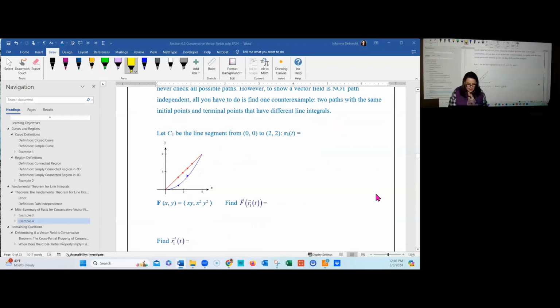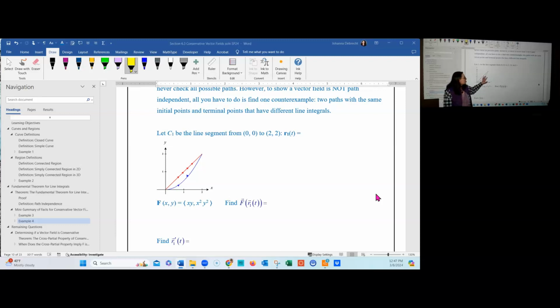When we look at the two paths, we've got curve 1, which will be the line segment from 0, 0 to 2, 2. This is pictured here in red with arrows pointing from the origin to the point 2, 2. The second path we're going to consider is y equals 1/2 x squared, which also proceeds from the origin out to the point 2, 2. In order to decide whether or not it's path independent, the first thing we want to compute is simply the vector line integral. This will let us determine whether or not it's even possible for that vector field to be conservative.